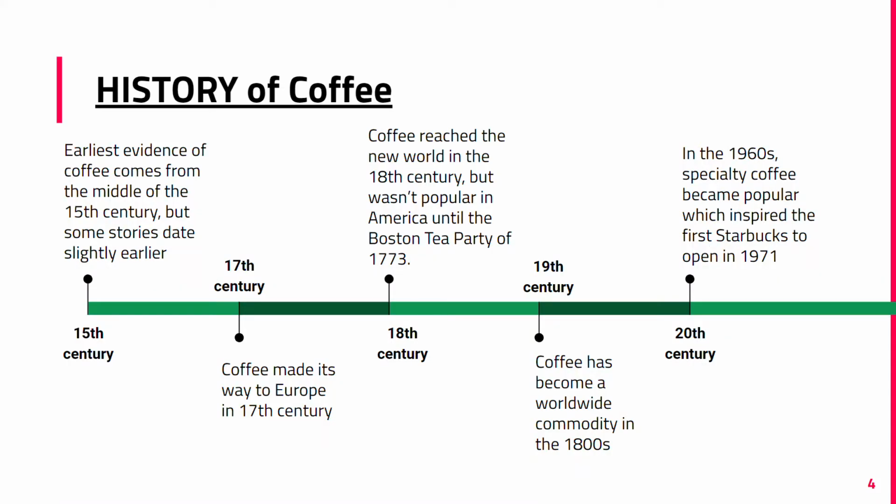Now, let's look at the history of coffee. The earliest credible evidence of coffee drinking or knowledge of the coffee tree appears in the middle of the 15th century in Yemen. Now, it was here in Arabia that coffee seeds were first roasted and brewed in a similar way to how it is prepared today. Coffee was used by the Muslim community for its stimulant powers, which proved useful during long prayer sessions.